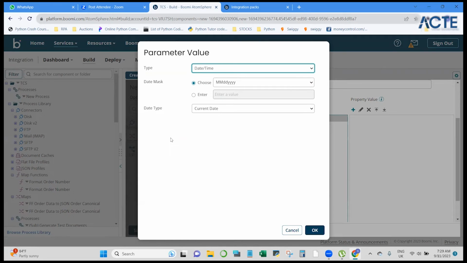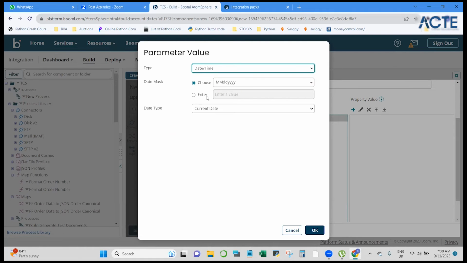Whenever you're receiving a file, let's say for example you're receiving an XML file and you're converting that to JSON in the map step. There you have done all mappings from XML to JSON. And then if you have to move to destination, there will be some conditions. The client will say the process should be processing only today's file. At that time, you are using the current date. The file will be processed only if the file name has the current date.